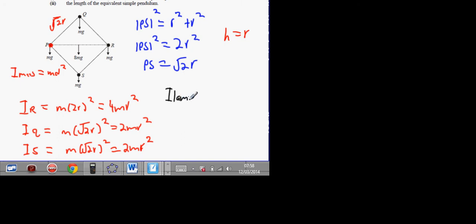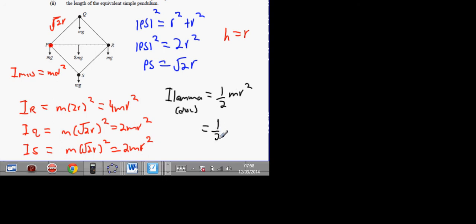So that's the circle it represents there. So it is a circle. Okay, so the circular lamina or a disc is a half mr squared, where r is the radius of the disc. So the radius of the disc is a half, m is 8m, and r squared, and what we're going to get is 4mr squared.